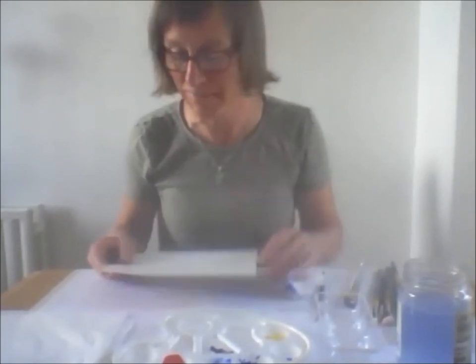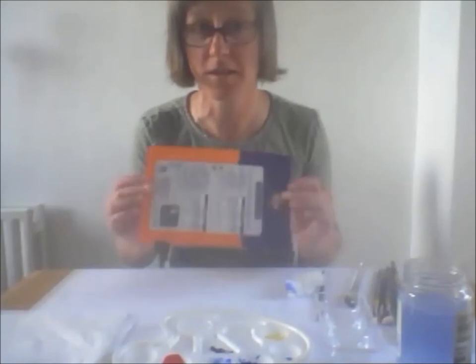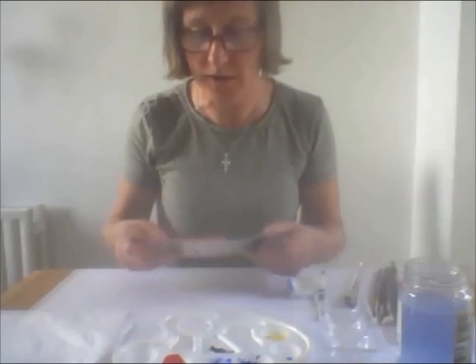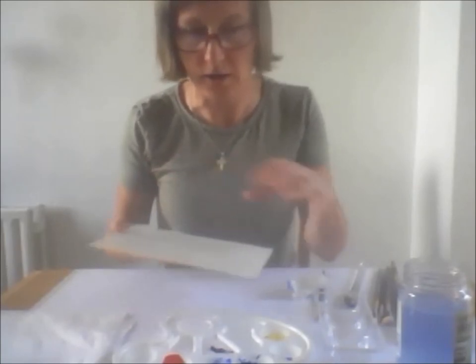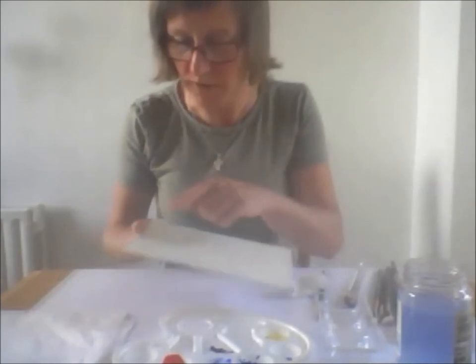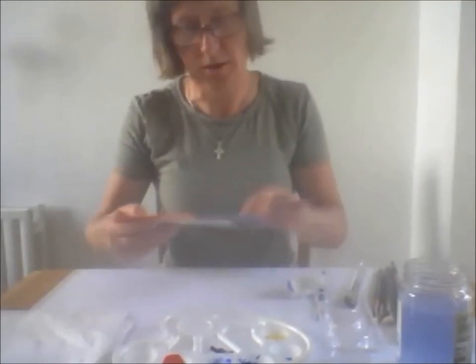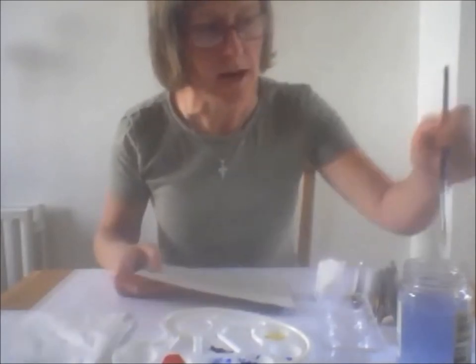So I had mentioned that if you didn't have watercolor paper, in a highly unlikely event, at this stage of lockdown, that you might have some card. So this is an Easter egg box. So once again, it's good to use some thicker paper or card, so that when you add all the water, it doesn't all go bumpy and crumple up. Now, while this doesn't have the bumps that the watercolor paper has, it does have where the edge was ripped, so that might be nice to work with as well. So as I said, don't worry if it's ripped up at the edges.